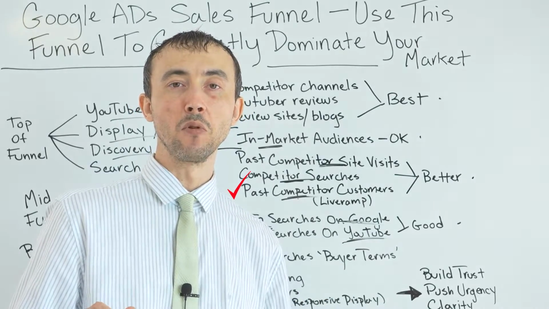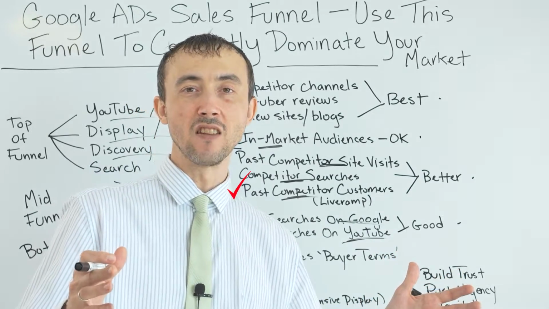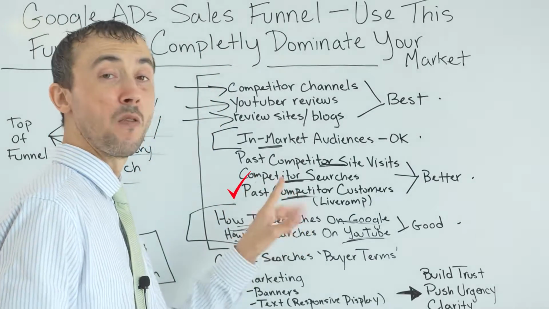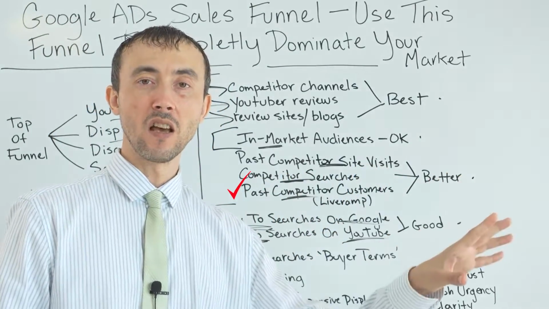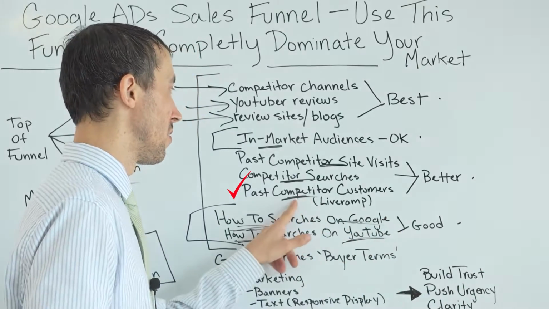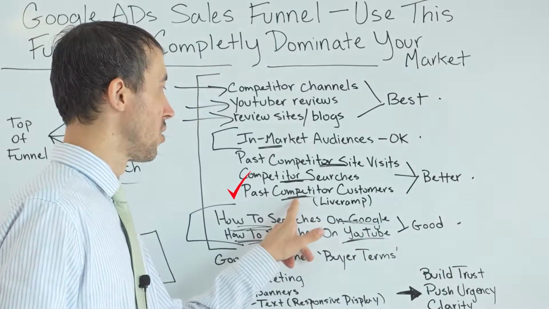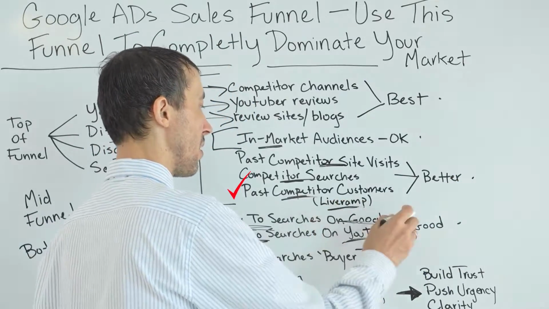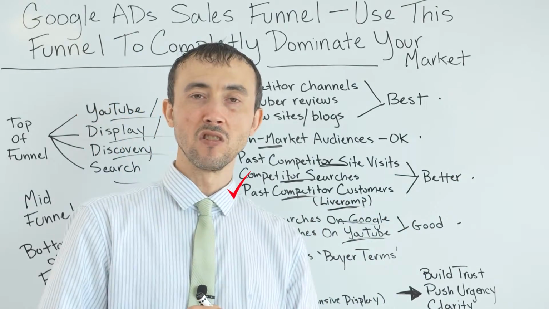Furthermore, you could target your competitors' customers, which for in-ground pools specifically doesn't really apply, because you don't buy two in-ground pools. Once you got it, you got it. So being like half pregnant doesn't work. But if you're in a market where repeat sales are a factor, it's fantastic to go ahead and target your competitors' customers. You could do that through a company called LiveRamp, which has access to credit card purchasing data.